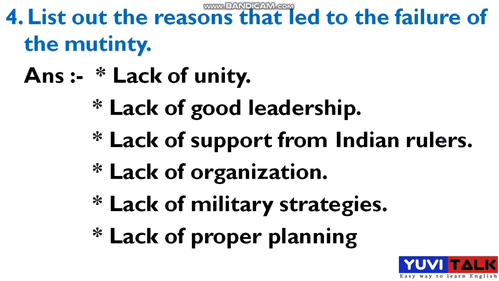The rumor was spread that the cartridges were smeared with the fat of cow and pig. That was the immediate cause. Suddenly Mangal Pandey killed one of the British officers. So it suddenly started there, but there was no proper planning. So these are the reasons because of which the first war of Indian independence failed. Okay, I hope you understood. Now let's move on to the next question.